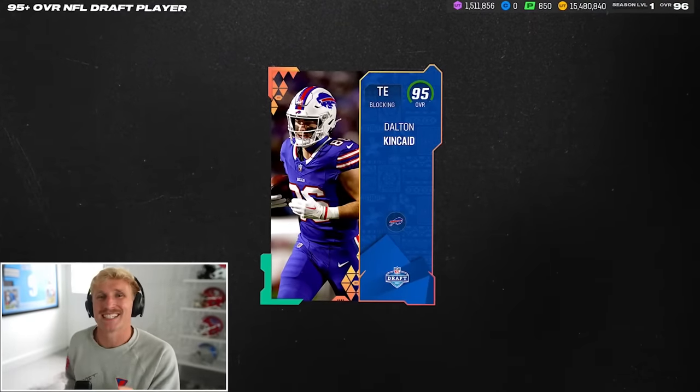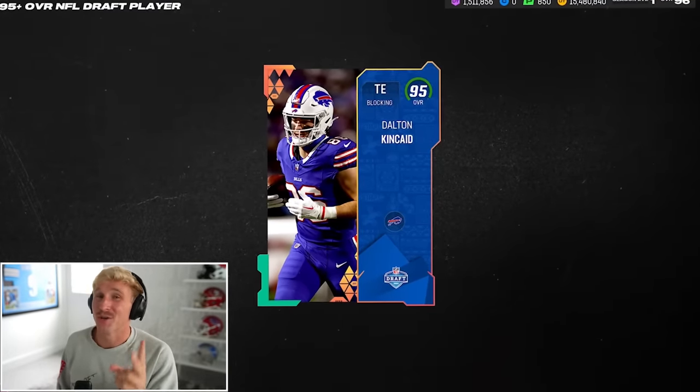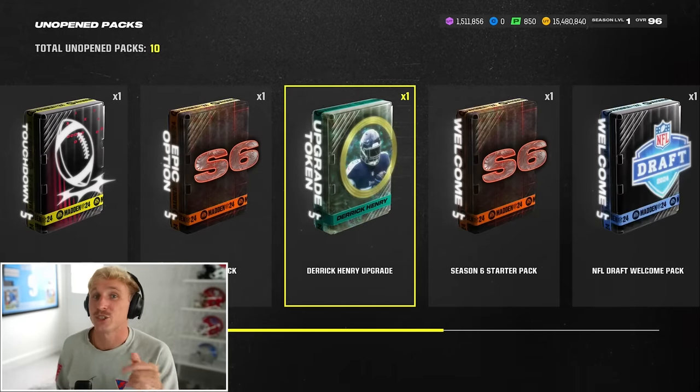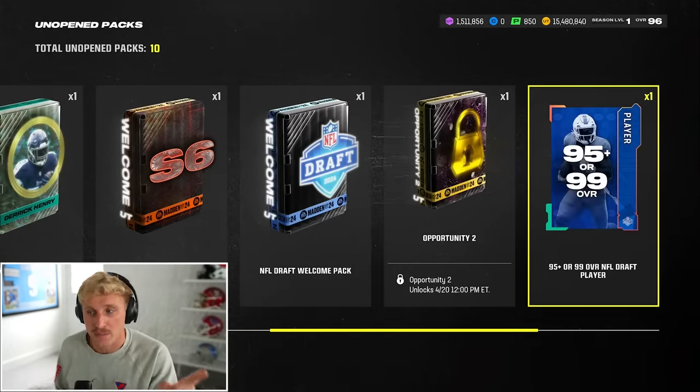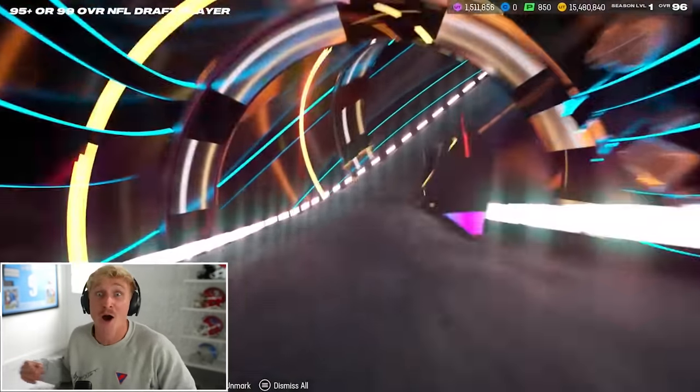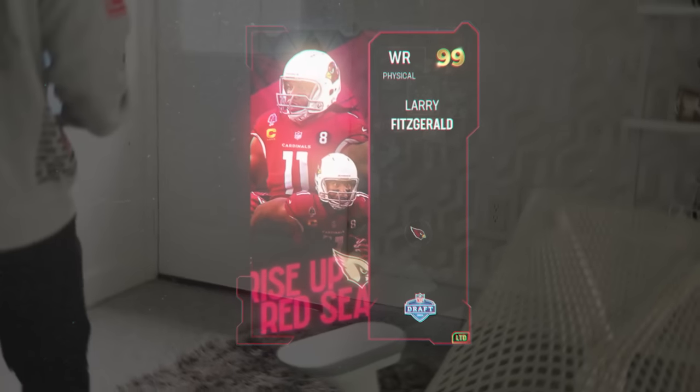Dalton Kincaid. The reason I say that is presumably there's two animations you can get. You could get the limited animation, that's if you pull Todd Gurley. But if you actually pull a true Gold 99 draft player, non-limited, there's gotta be a separate animation, I assume. 95 or 99, maybe I'll find out right now. Limited, Todd, very bad.